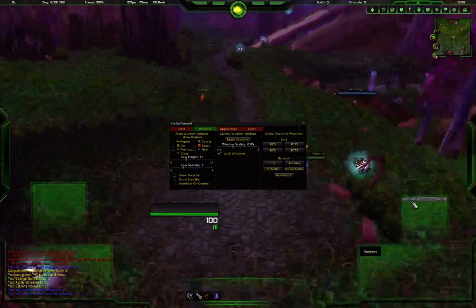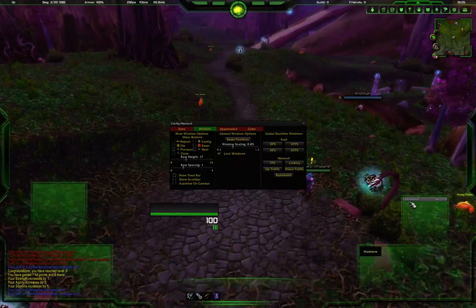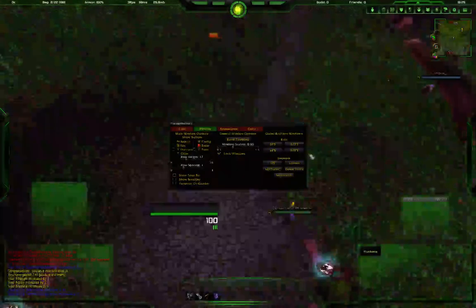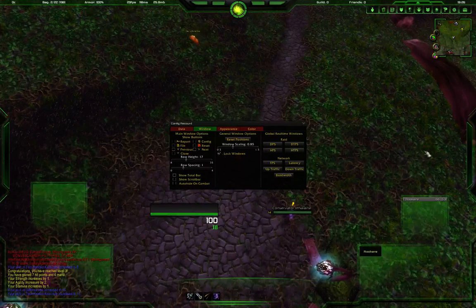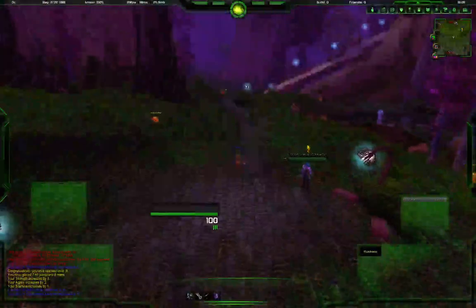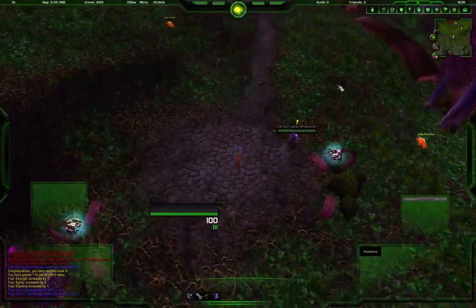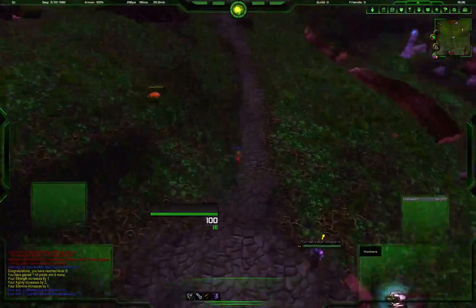You can fit a lot more people, about 10-15 people in there, way more than you could when it was in such a high number. You just leave row spacing the same, and if you want you can manually move it. I'm not moving it. So that's about Recount, and the last thing I have to cover is Bartender.